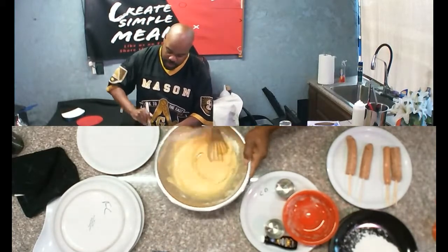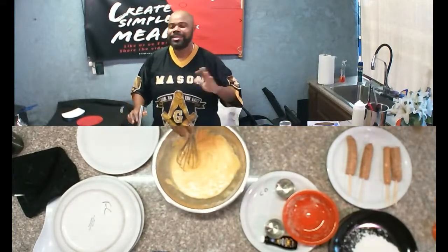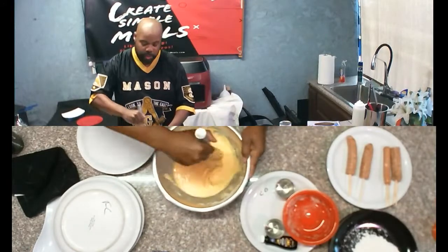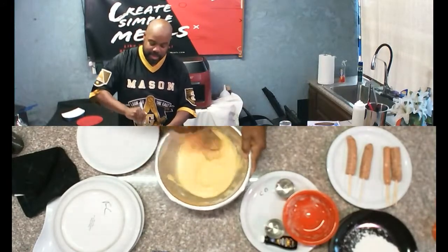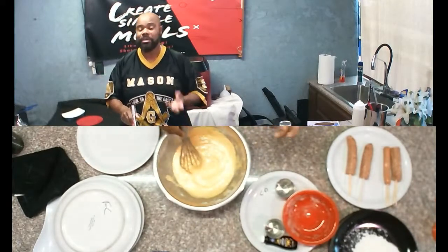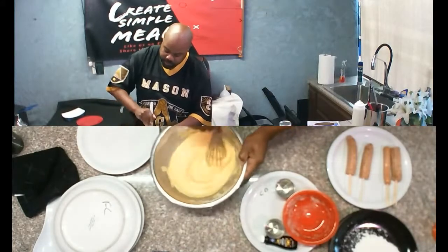So we're going to mix this all up, and then we're going to let this sit. The reason you let it sit about 10, 15, 20 minutes or so is you need that baking powder to activate and give it a nice little rise. Let's just mix this all up.